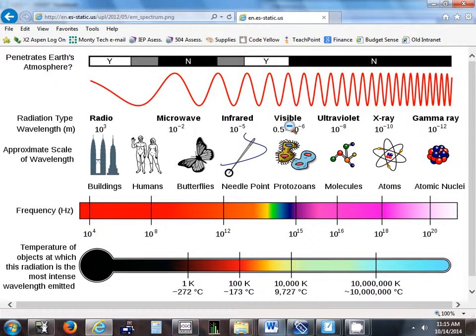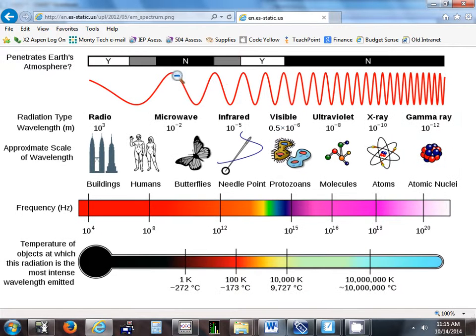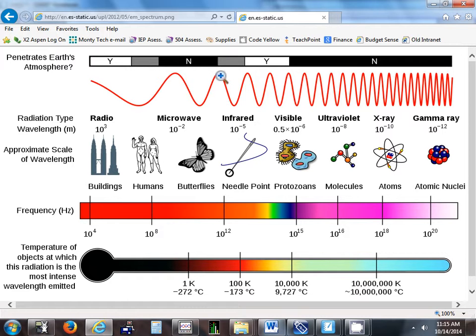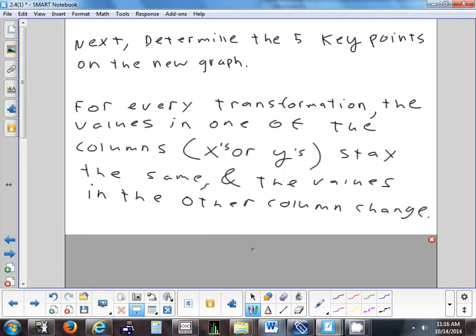We're not going to study as much about electromagnetic waves, but you can see some of the wavelengths. They get pretty big when you're talking about peak to peak here for radio waves. These wavelengths are buildings long. They're huge waves. And then we get all the way down to infrared, where the wavelengths are as small as the point of a needle, but that's not even nearly as small as they can get. They get really small. If you haven't studied that in physics, you might at some point.